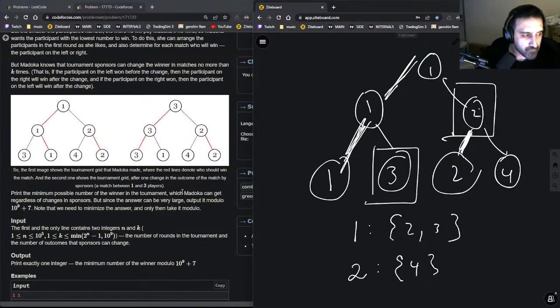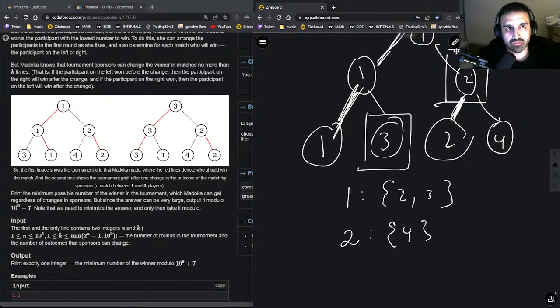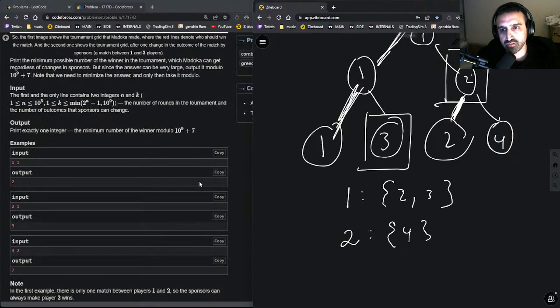So if you swapped to the 2, then this would be 1 and 4. And it's 7 if it's 3 and 2.